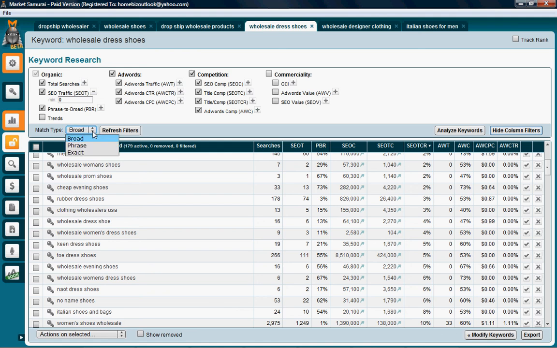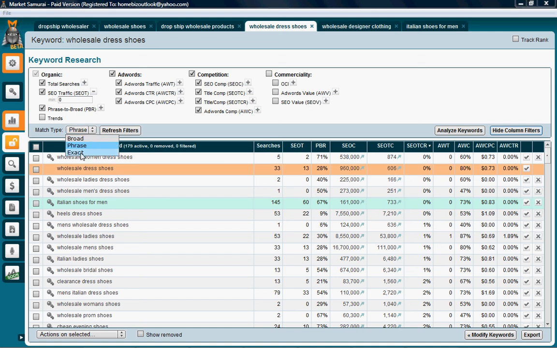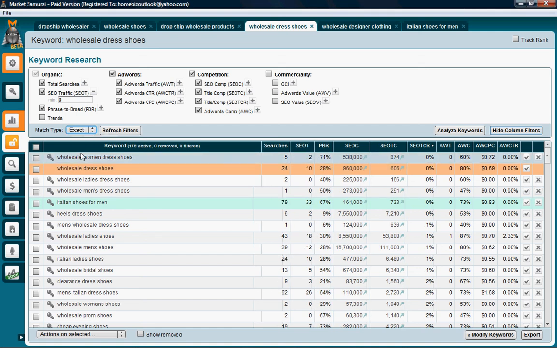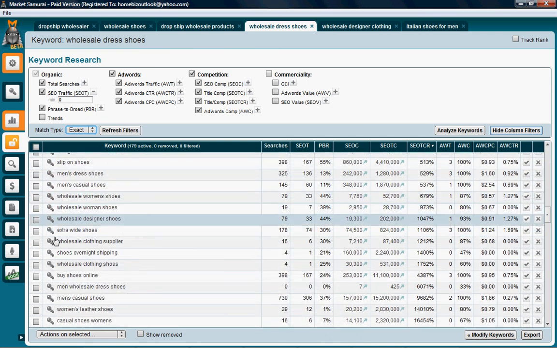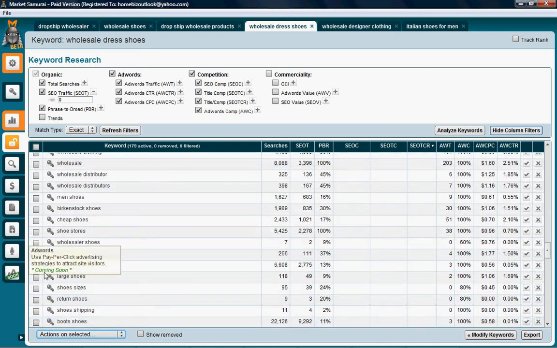Here's one I forgot to tell you. It does support the Google Broad Match and Phrase Match, and you'll see the numbers change here as it updates. But you can also do Exact Match, and again you'll see the numbers change in some cases. You can also highlight the words. You can, for example, export the analysis so that you get all of this data. You can also just export the keywords.